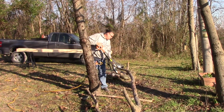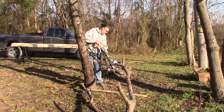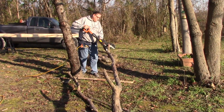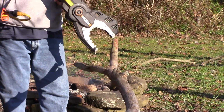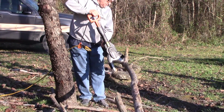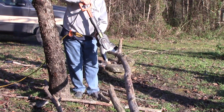Alright, hopefully you can hear me over the generator. Gail is going to use the JawSaw to clean up this tree that fell on the cabin, and to show you how easy this thing is to use. Now, Gail would be scared to death to use a chainsaw.